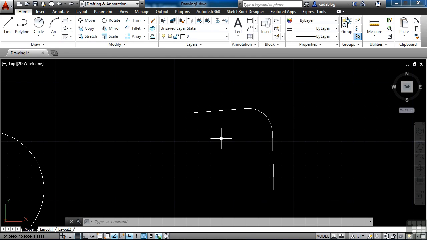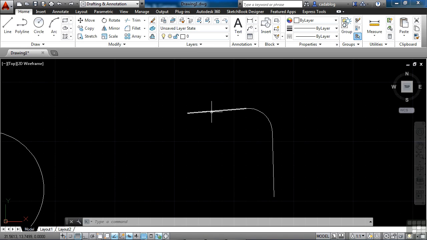There's a second form of the command line, and I mentioned it earlier. It's called the dynamic input. This dynamic input is a visual aid that's intended to help the drafter's efficiency. It puts the command line at your crosshairs so that you don't have to keep moving your eyes from crosshair to the command line and back again. This way, it will help you to concentrate on what you're drawing.